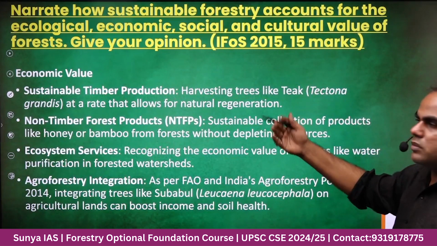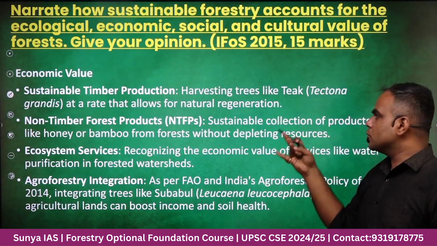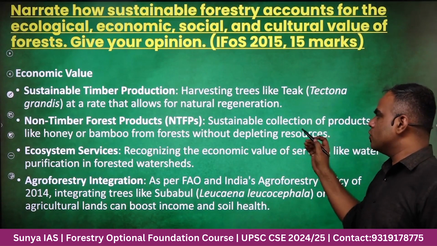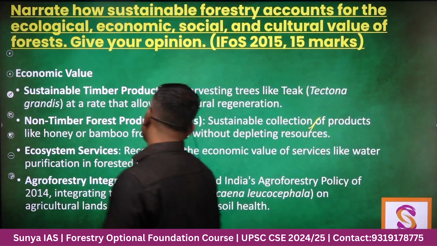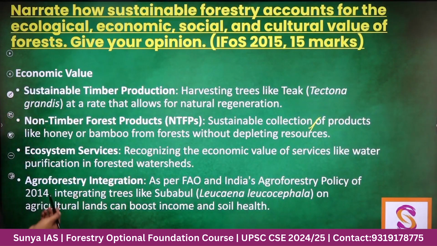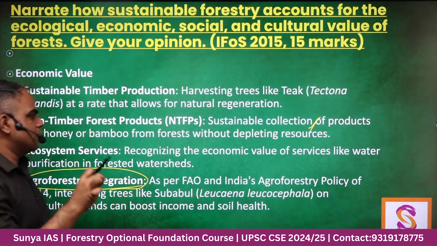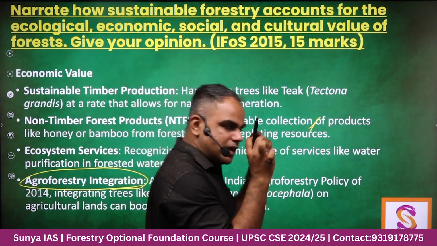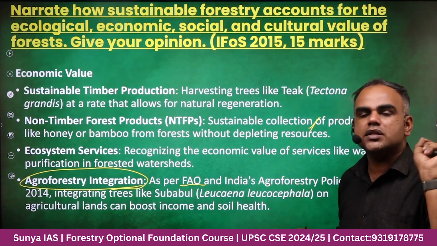I'll quickly go through economic value. Timber production, you already know. Non-timber forest produce, let's say honey, bamboo, and by the way, we'll see this in a lot of detail in 2B. Ecosystem services, yes, these are very much important. Again, see, whenever you write about agroforestry, I'm telling you again and again, as per FAO, as per India's agroforestry policy of 2014, learn to quote the authentic sources.